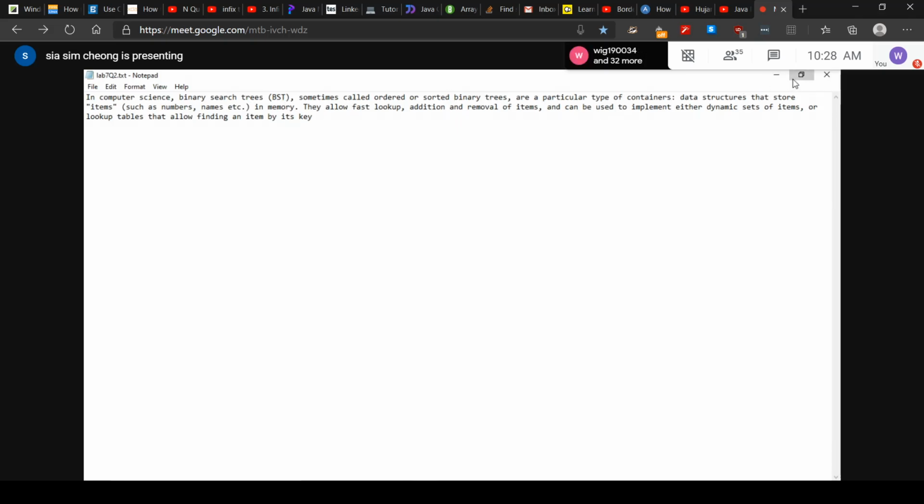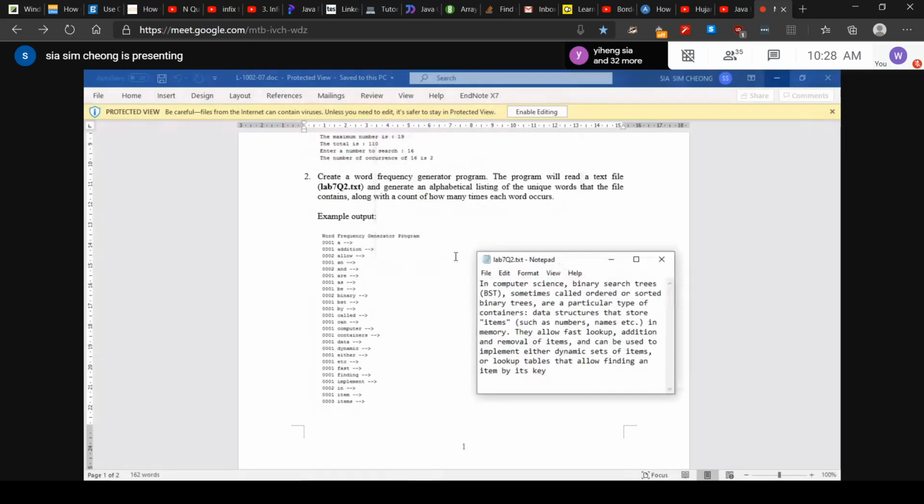And if you have noticed, the result actually only has lowercase words, but the text file provided has some capital letter words.